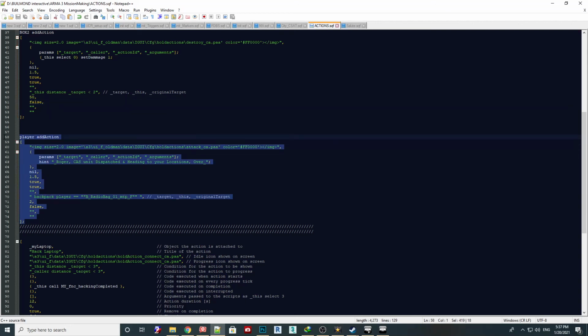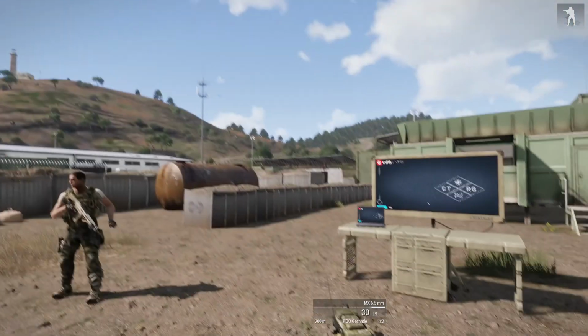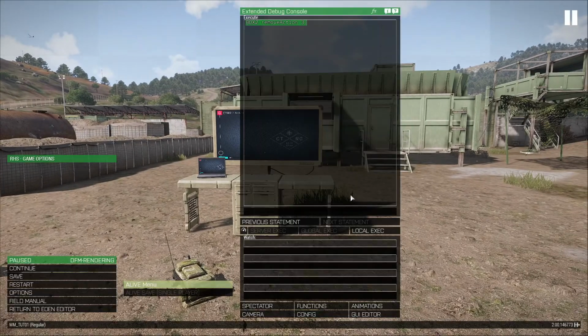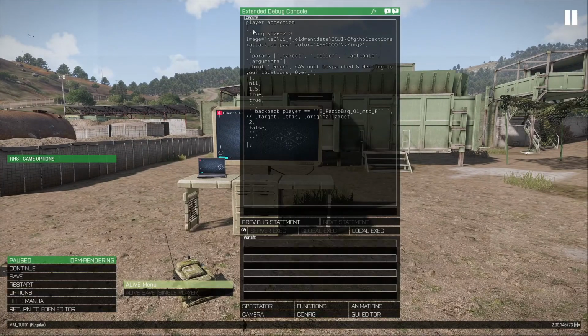Let's run this script. On the completion, it shows a hint that shows the completion of the action. Player add action, an image, and other things. Execution.